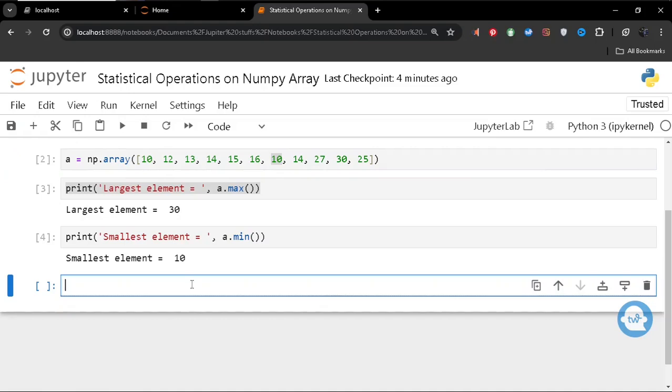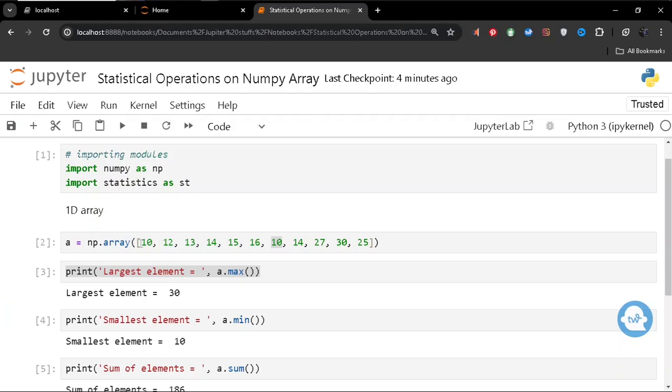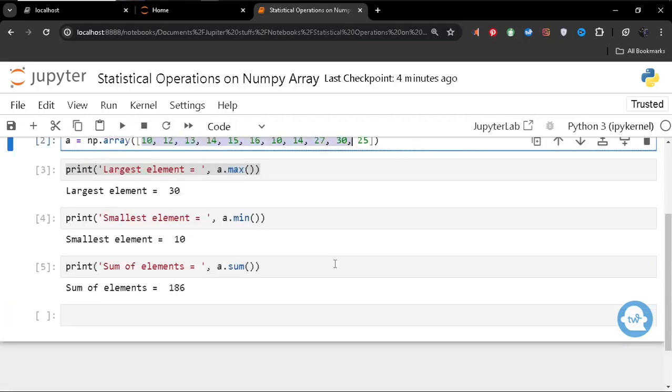So now let's say we want to print the sum of all the elements we have here. Sum of elements, so we could just do a.sum, and we see we have 186. This is just the addition of all the elements we have in here.